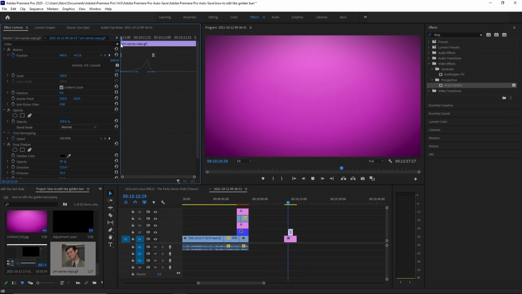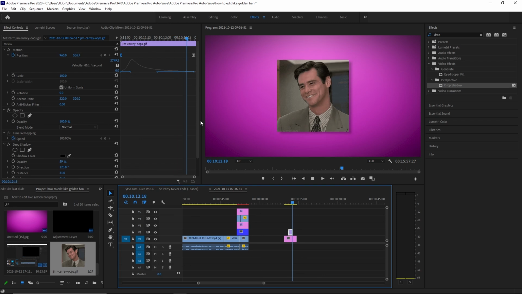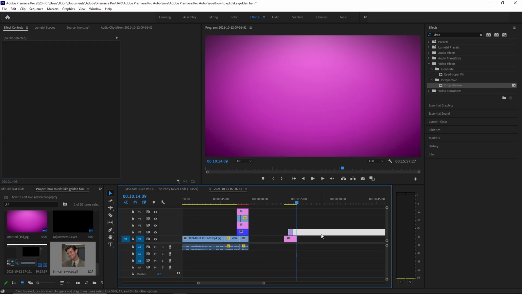Let's have a look at what it looks like if we do it in reverse. So if you do it in reverse, let's move this along. It looks clean as well. It's up to you how you want to do it, but I think it normally looks better if you do it like this, with that build in and then slide down, instead of starting slow, because if it starts slow you don't really see it as much. But yeah, it still looks pretty clean. And that's the effect. It's just another one done.